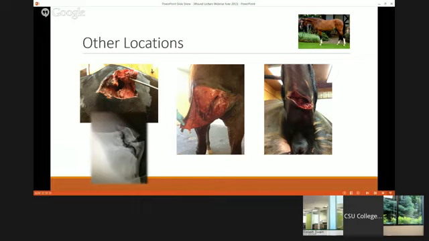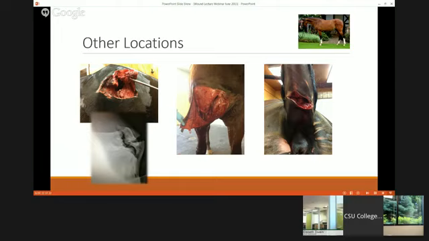And the second picture shows a big laceration over the shoulder. There's a lot of muscle, which does heal very well, but it's a reminder picture that in horses, oftentimes, even if we fix the wounds, there's so much movement in these locations that it can be hard for them to stay stitched together.